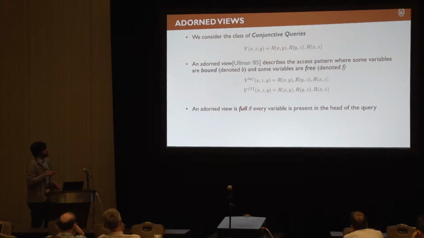A special case of adorned view is when the adorned view is full. A full adorned view is when all of the variables that are present in the body of the query are also present in the head. That means there are no projections. For the rest of the talk, I will focus on full adorned views, and I will briefly return to this question on what happens when the view is non-full.